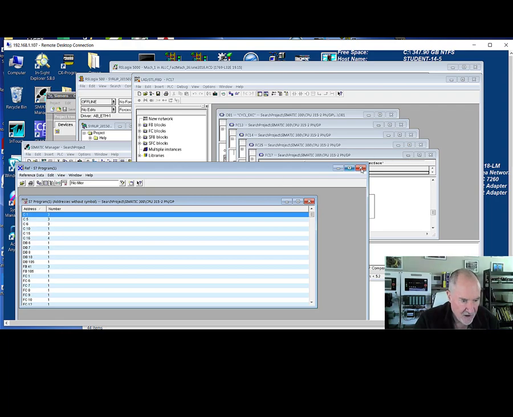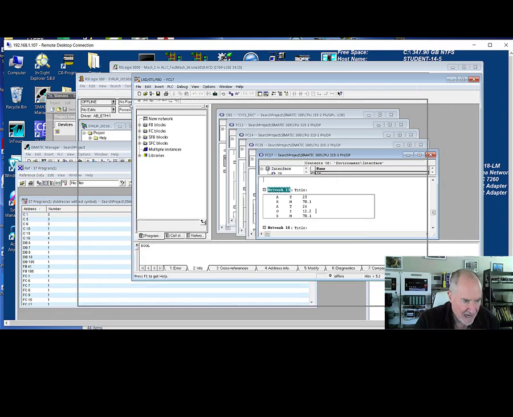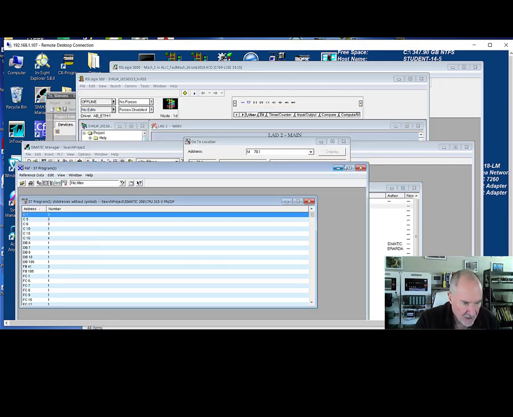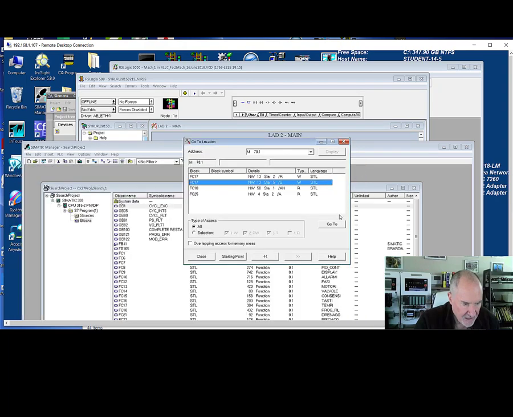So what I'm going to do here is close some of these things. This can get confusing. That's kind of why I started out with Siemens Step 7, because you can have a whole lot of windows open, right? So we went through OB1, which called these other things, then FC 13, 14, 28. All these things are open in the editor, right? So I'm going to close the editor. I'm going to close the cross-reference. I'm going to close this little go-to window here, right?